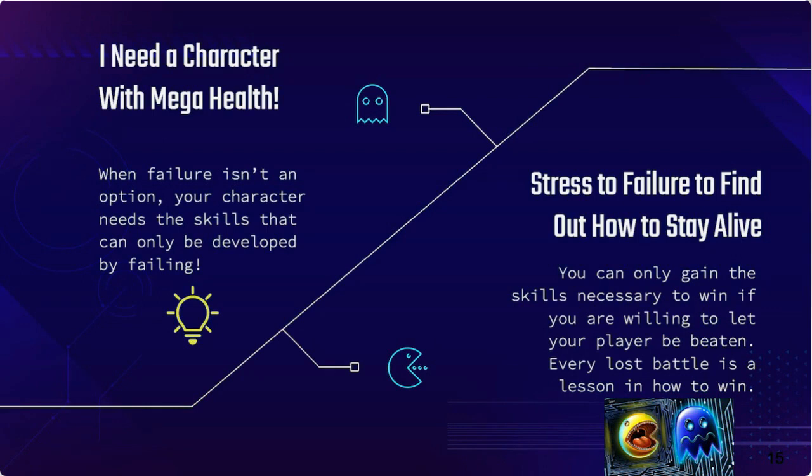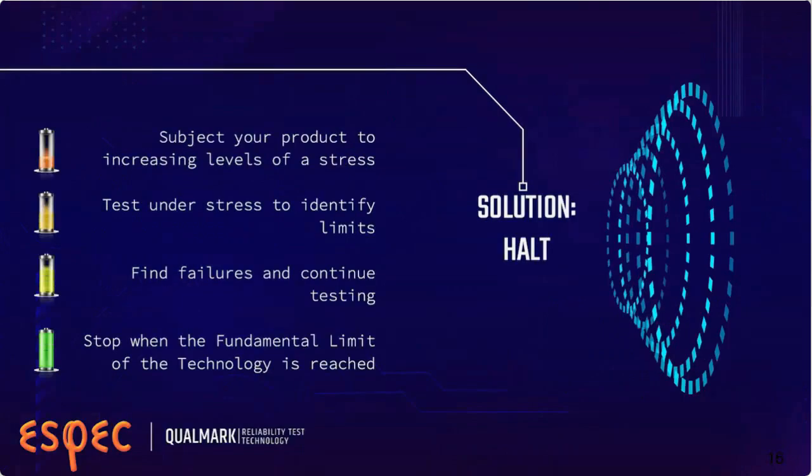To gain those same lessons with your product, it's necessary to test to failure and to use stresses typically that are outside of the normal use stresses for that product. These are the basic building blocks behind HALT, highly accelerated life testing: to use stresses beyond specification and push the product to failure so that you can learn how it fails, then take that information to come back and improve your product.